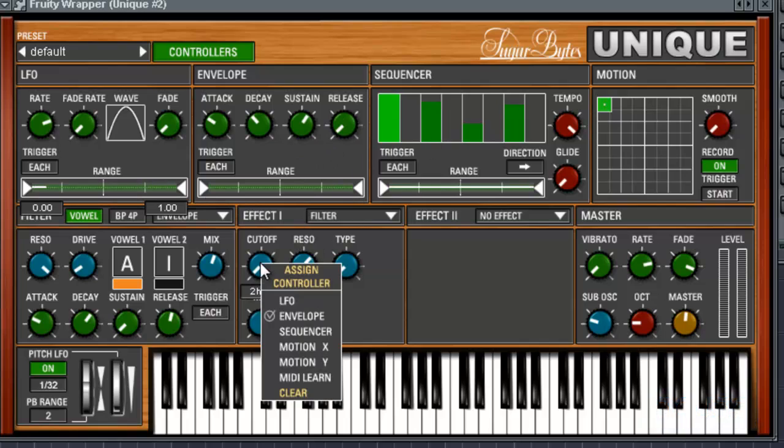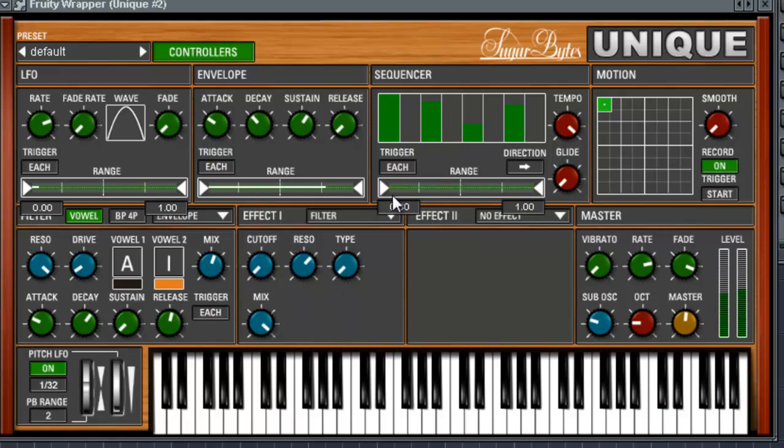Let's go on to sequencer. Sequencer is pretty fun also. Make it sound like an arpeggiator. Make some trance music. Obviously I like doing it my way, but anyway, you can also change the tempo to that too. Right, add a glide in there so it's a little smoother. But that's pretty much it, how you use the sequencer.